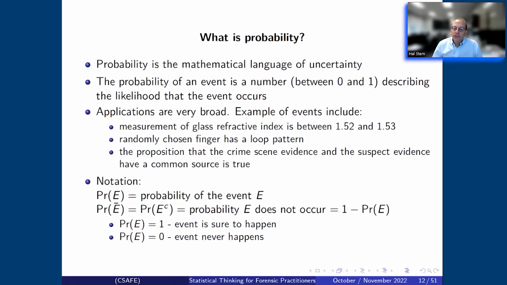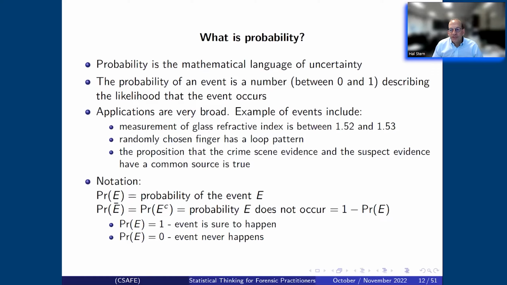And we will use minimal, but some mathematical notation during the course. So at the bottom here, I have the kinds of things that I might write down. I might use the letters PR for probability, and PR parentheses E is the probability for the event E. And sometimes we'll talk about the probability that E doesn't occur. And so there's some ways we'll talk about that, but I will try to minimize the use of notation.